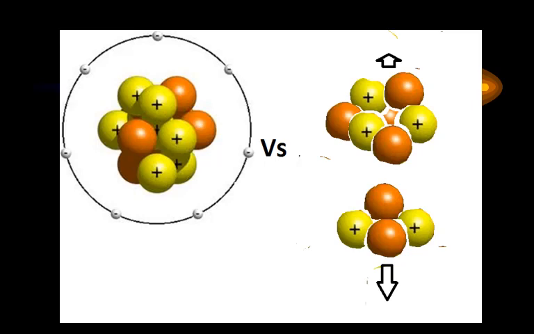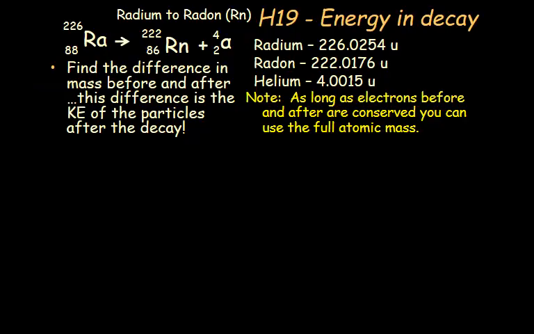Because the strong nuclear force doesn't act over a very long range at all, a very small range, right? So these subsequent nuclei, the helium nucleus, which is the alpha particle here, will split apart from the original nucleus very rapidly. So let's take a look at what happens then with the energy, because we know that the nucleons apart are different than together.